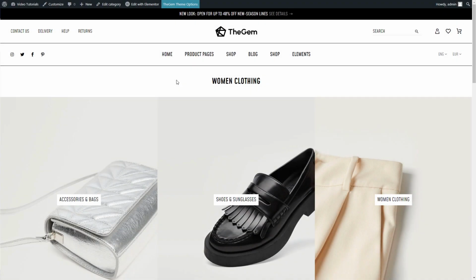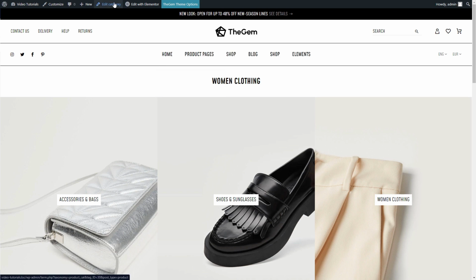What if I want one particular product category of my shop to look different to the product archive layout template set globally in Theme Options for all product archives? We have already seen that using TheGem's page options, it is possible to adjust the layout of a single page, overriding the global settings. Let's say I wish to apply another layout to this particular product category.